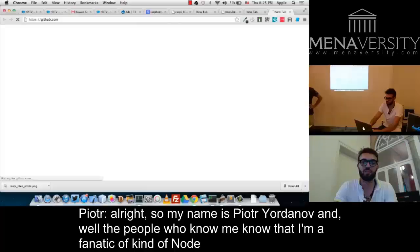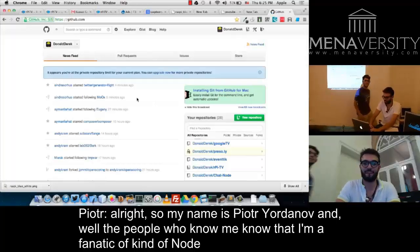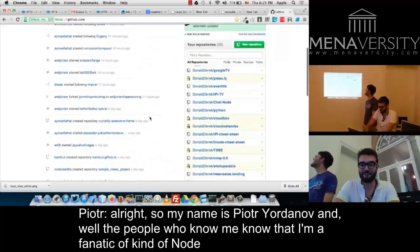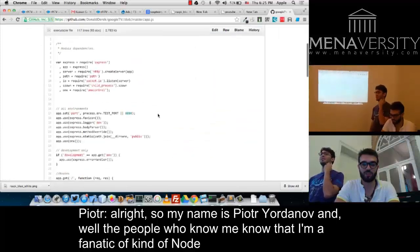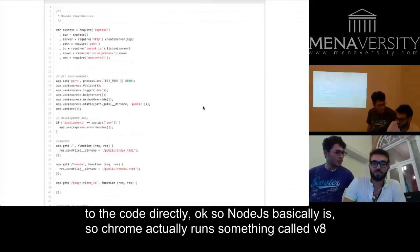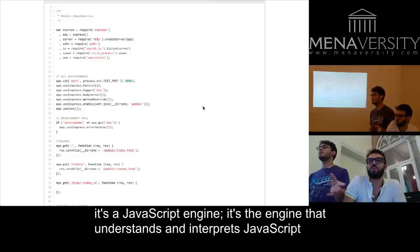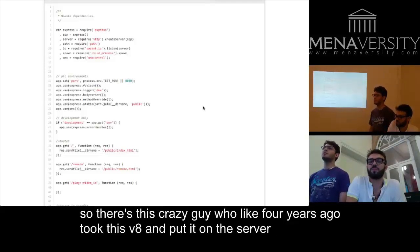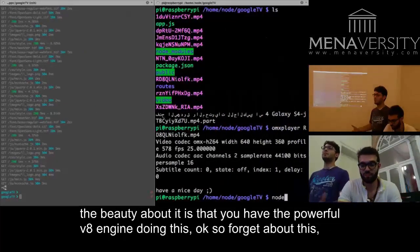So my name is Kyojo Danon, and the people who know me know I'm a fanatic of Node, because I've been using Node for some time. I'm going to tell you why. Node.js basically is, so Chrome actually runs something called V8. It's a JavaScript engine, the engine that understands and interprets JavaScript. So there's this crazy guy who, like 4 years ago, took this V8 and put it on the server. And now all of a sudden, from your terminal, you can start interpreting JavaScript. The beauty about it is that you have the powerful V8 engine doing this.